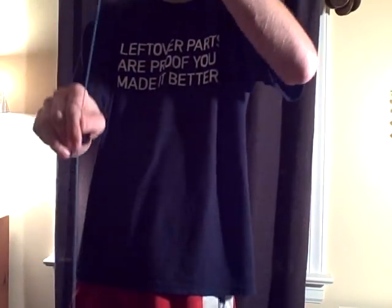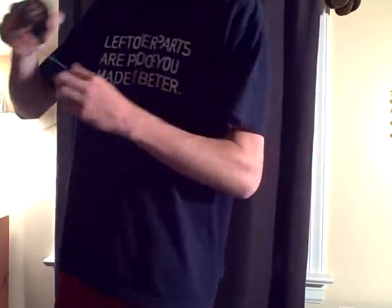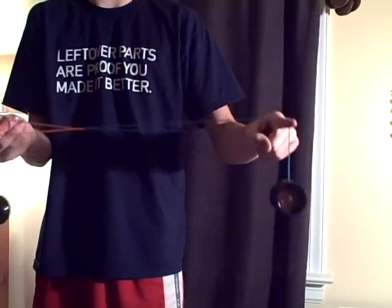So I'm going to get this spinning again. Sorry, string tension's kind of bad. Okay. Still pretty bad, but whatever. It'll work. So, I'm going to do this kind of quick. Straight one. There. Both side. And you bring it up like this.